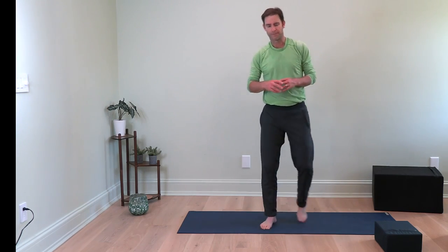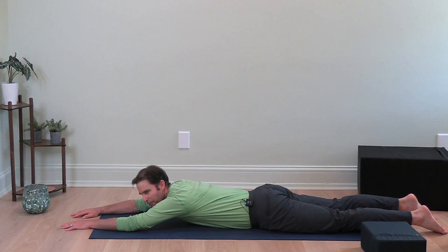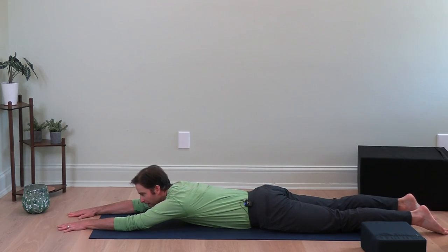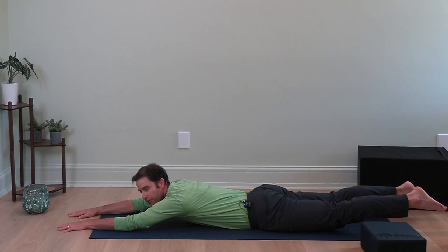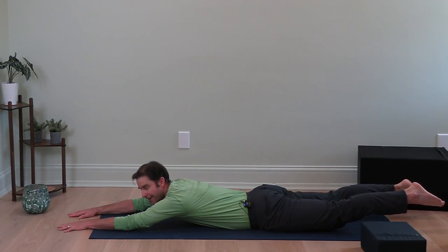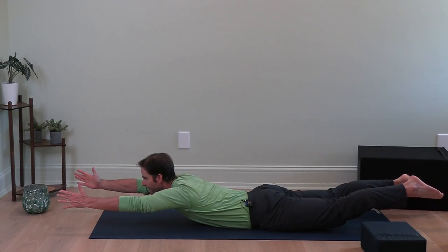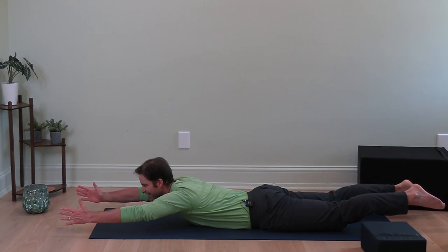Now let's make it a little different — we're going to go on our stomachs. We've hit the thigh muscles, back muscles, stomach muscles, shoulder muscles, and ankles — we've kind of hit it all, but there's still a little more to do. I call this exercise the super people — not superman or superwoman, super everyone. Go on your stomach, arms straight out in front of you. First, lift both legs up off the ground. Push your knees back and lock them out. Get your legs up higher. Once you've got that, roll your thumbs up towards the ceiling, spread your fingers out, and raise your arms up. Hold it — knees straight, thumbs up towards the ceiling — for about five seconds, then back down.